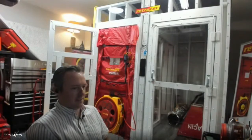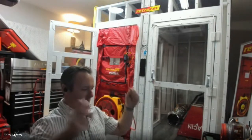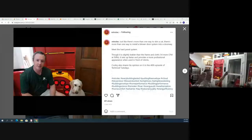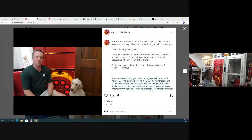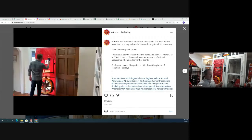Oh God, yeah. So I was listening to IG this weekend, Sam, and I saw that you guys have something different than a shroud. You actually have a panel as well for the red door of truth. Never knew that in life. That's actually what we came out with first back in the 80s. It was just the hard panel. Instead of having the frame and cloth, you have a panel that you put in at the bottom of the doorway. The fan goes into that. Another panel on top, another panel on top. And it expands in both directions, so you get a good tight fit into the doorway.